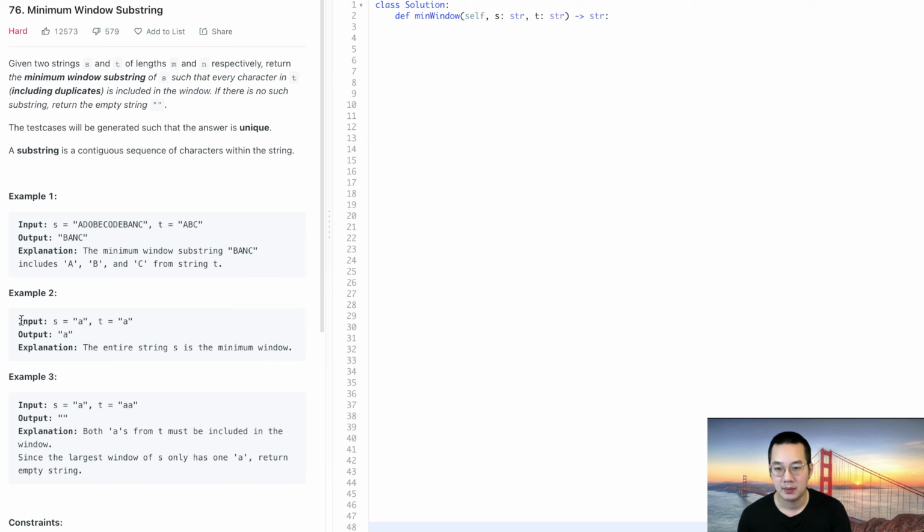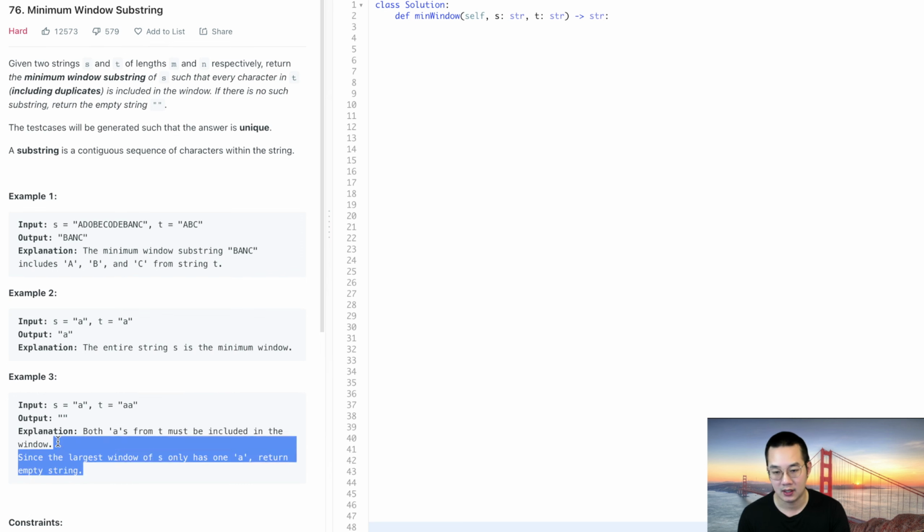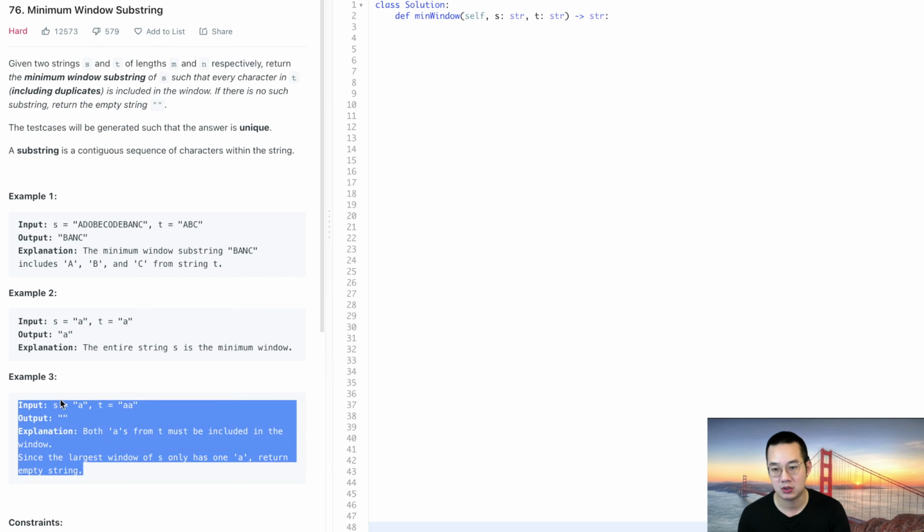Here, the minimum window to find t in s is A, because the entirety of the string s is the minimum window. Here we have an example of an A and a double A, and as you can see, it was not possible to fit the two A's from t into the window of A. So it's not possible, so return an empty string.